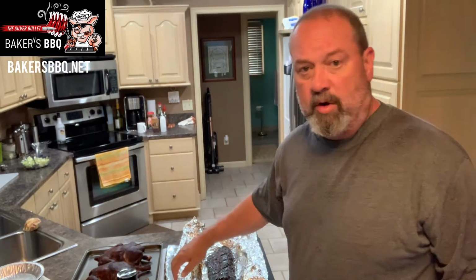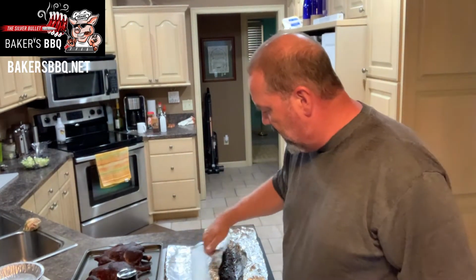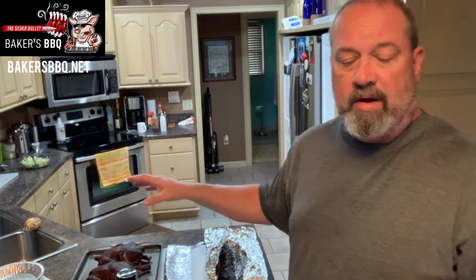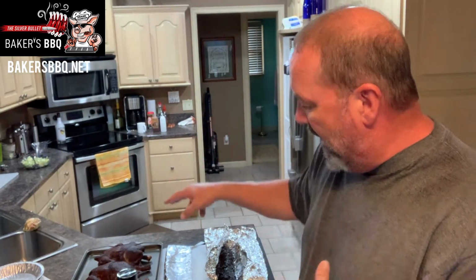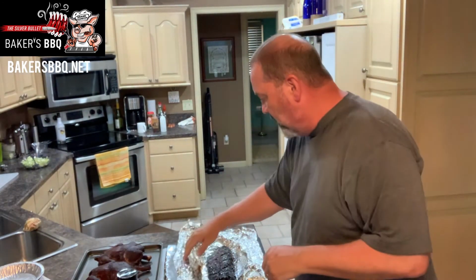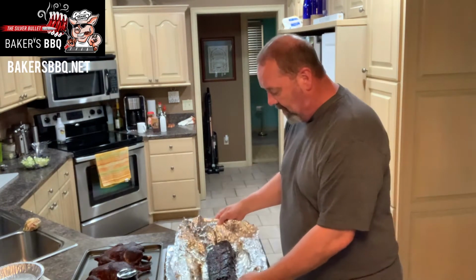Hey there, I'm a fellow barbecue enthusiast. We got the cook all done. 2 sides of ribs. I'm only gonna open up 1 side of ribs. The other one's sitting there still resting. I got the 2 whole chickens over here. I'm not gonna do anything with the whole chickens. My wife is gonna be taking those and making smoked chicken salad later in the week. But we'll take this side of ribs right here.